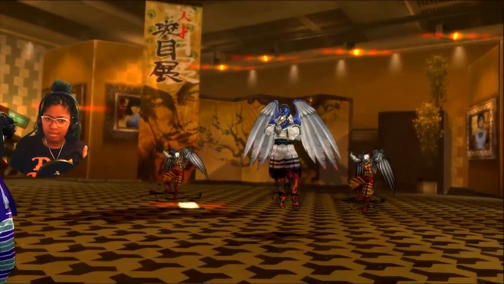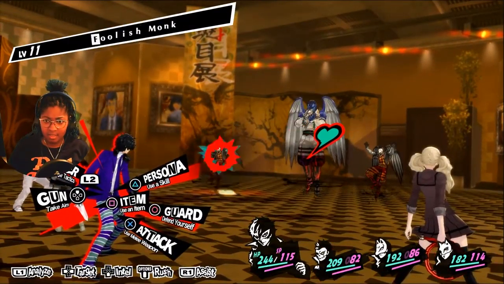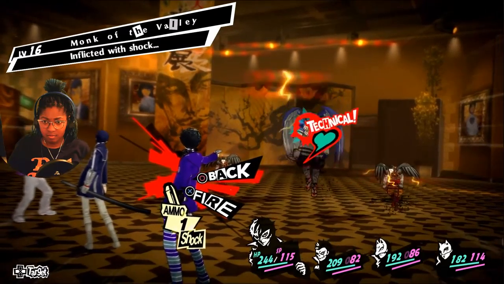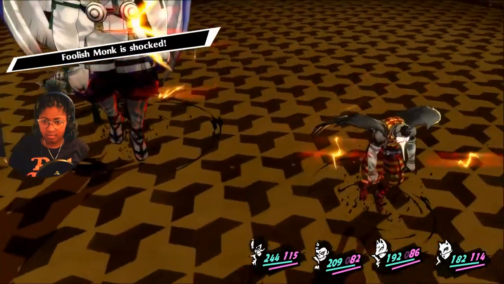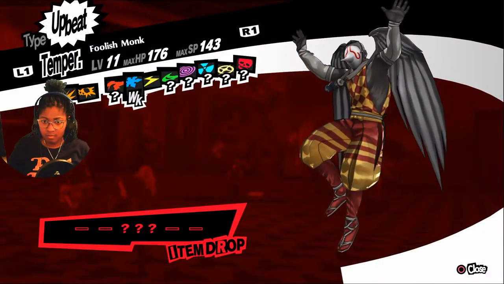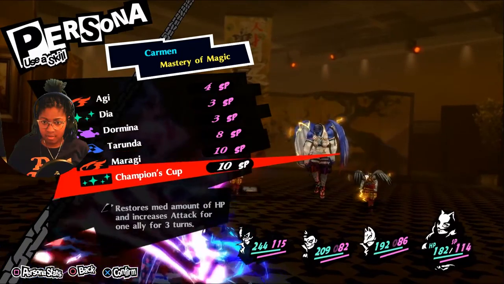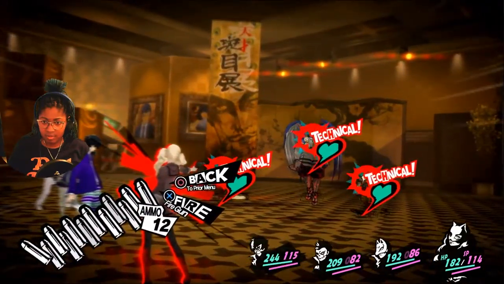Oh, wow. Hold on a second now. Hold on. Level 16, level 11. They're all technically down. Shadow's weakness is ice. I don't see a weakness. No weakness. Shadow's weakness is ice. Doesn't one of them have ice damage? No? Well then, let's just use ammo then.